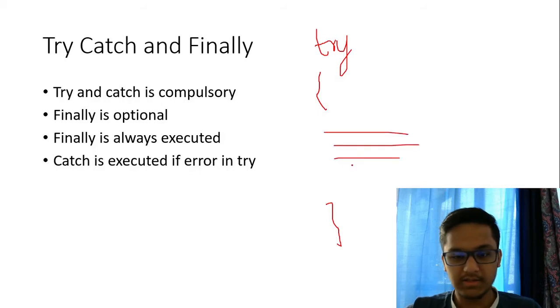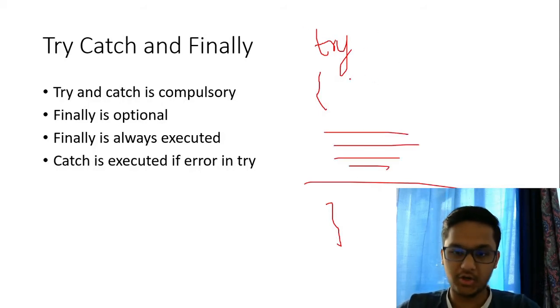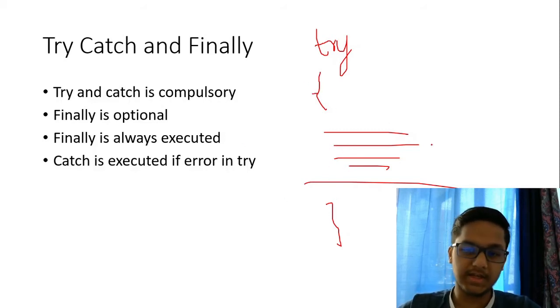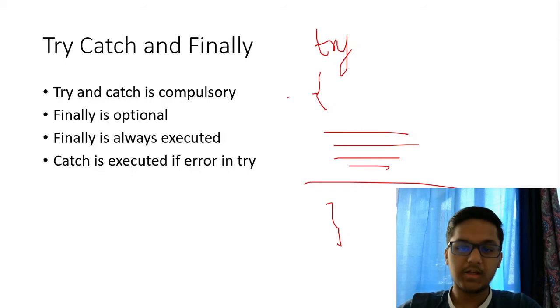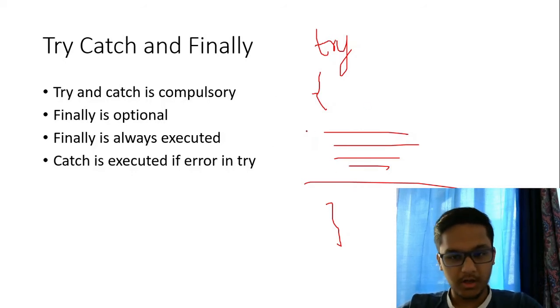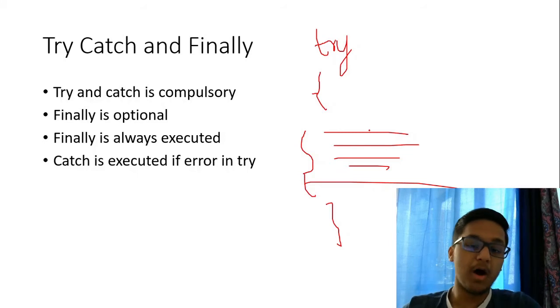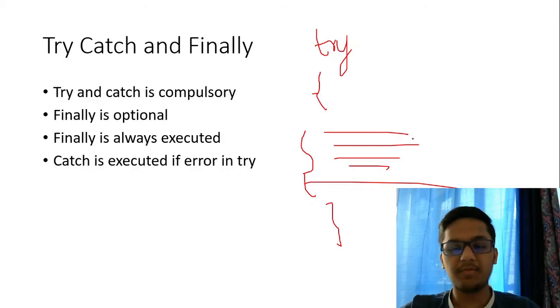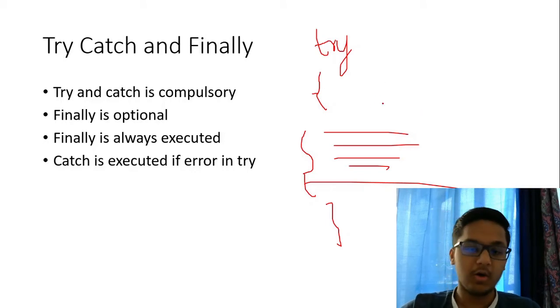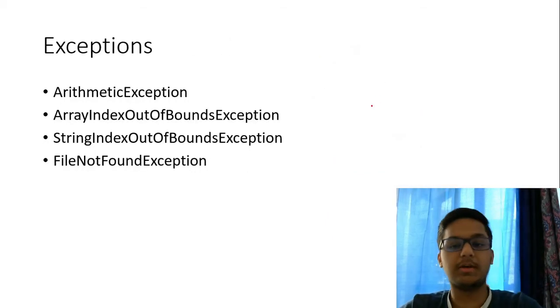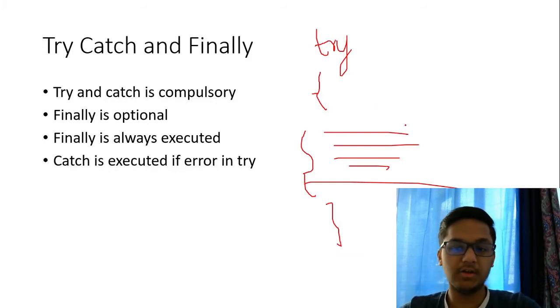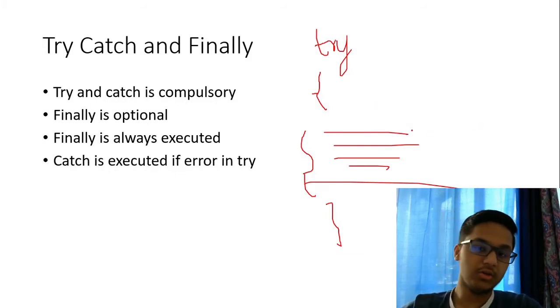Basically what we are doing over here is we write try, then curly brackets, open and close. And whatever line of code comes inside these curly brackets is part of the try block. Now, what does this try block do? This part of the code, which is inside the try block, is the part of the code in which you might anticipate a runtime error. So let's say I'm performing an arithmetic calculation over here, or I'm handling files, strings, or arrays, anything which has the possibility of having a runtime error, it's good to put it in a try block.